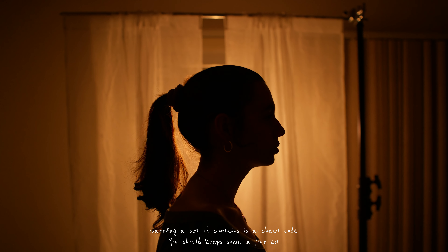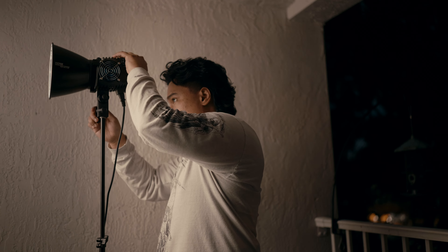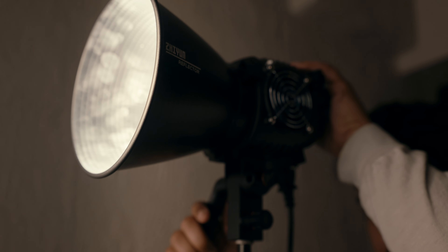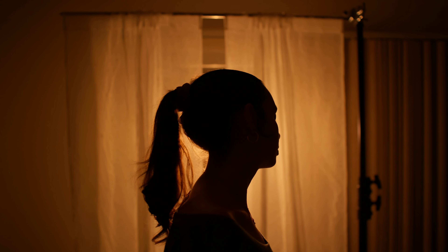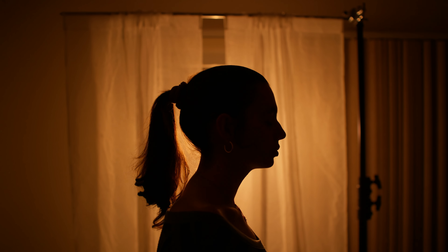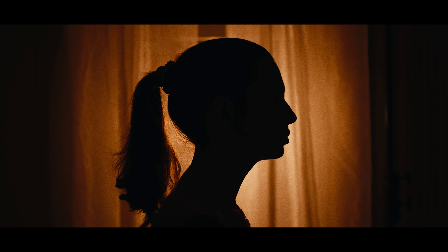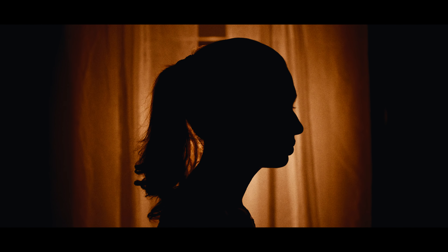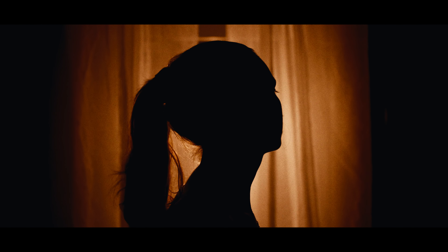The second light we used as a reference was a hard light silhouette. It's an extremely contrasty look and it might not be your cup of tea, but I thought it was worth a shot. I threw a couple curtains on top of a C-Stand and tried to match it to make it look like the back window. Then we put the light outside with the reflector and shot it through, at 2700K around 8%, just to get that warm light coming through the window. Once we had the shot, I graded it to match the reference image.